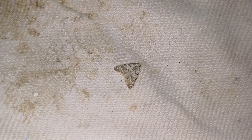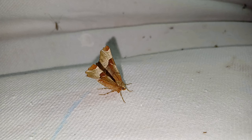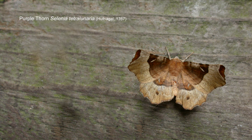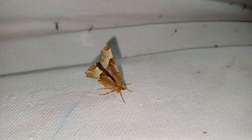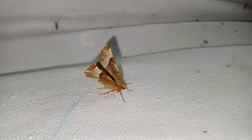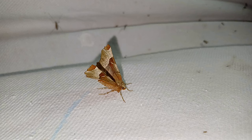Now here's a typical and rather beautifully marked early spring moth. And this is one of three purple thorns which are in now. I never catch many purple thorns, usually in just ones and twos. Three may well be a first for me. You'll commonly get this in your garden if you trap in a suburban area. Most sites will at some time get this moth along with early thorn. Not had early thorn this evening. Beautifully marked. Purple thorn is more contrasting and more darkly marked than early thorn, both rest in this posture, which is typical of all the thorns, and absolutely beautiful moths.